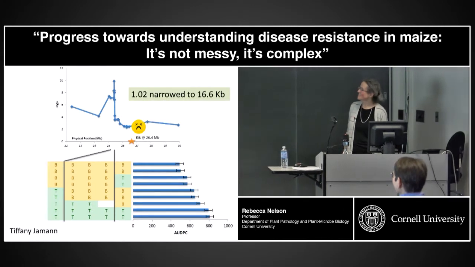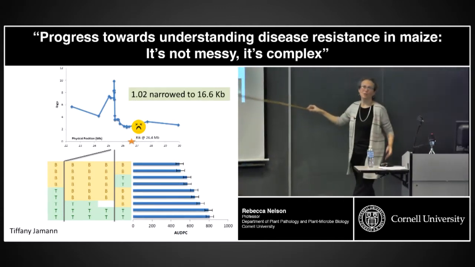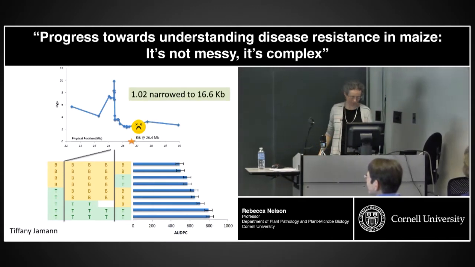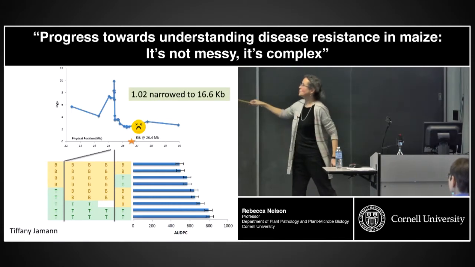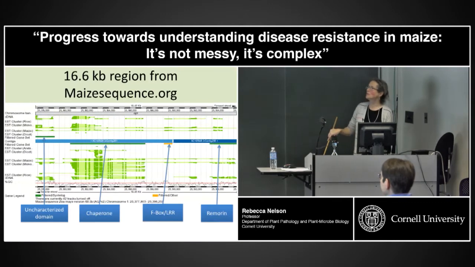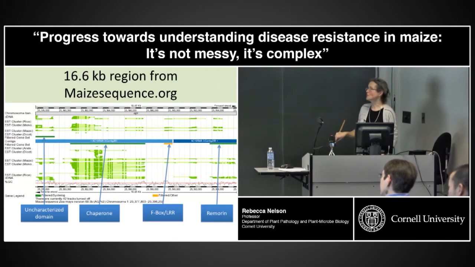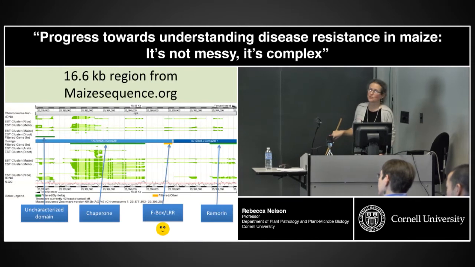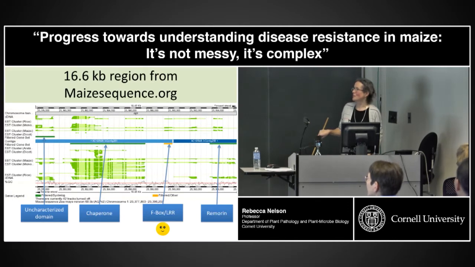So, frustration. And just note the way that she loses phenotype as she continues to reduce the interval. Now, there is a clear peak here with those two recombinants breaking up. And so she was able to delineate the QTL down to a 16.6 kilobase region that features four genes, one of which is her favorite so far. But once again, we're so close and yet not able to swear which gene, if there is one gene, is involved.